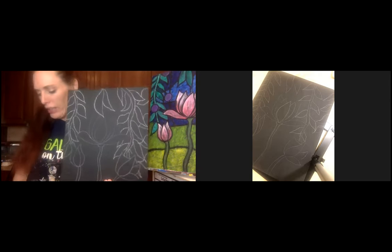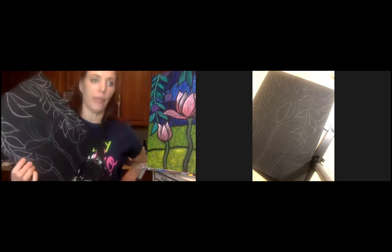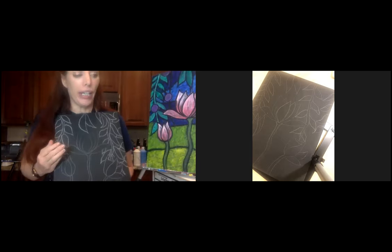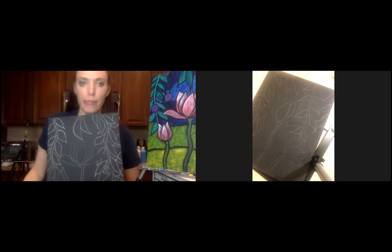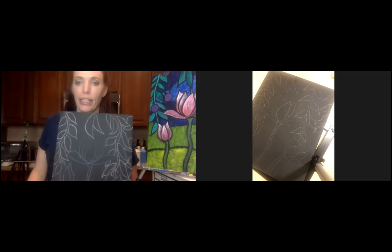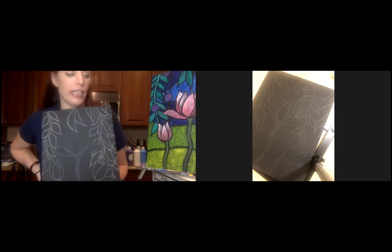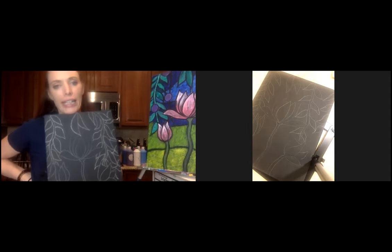So a little bit of backstory on this particular painting. Somebody had commented earlier that we're in Colorado and we haven't seen any water lilies. And that's very true. I don't think I've ever actually seen a real water lily. I can't even think when I lived in California if I ever saw one. But in January, the Monet exhibit came to the Denver Art Museum, and I went with a couple friends and we saw it. And that was kind of the inspiration behind this painting, Monet's water lilies. So it's not really done in the same style as Monet, but I also really love Tiffany's stained glass. So I kind of did water lilies in a stained glass kind of look. So that's kind of the whole idea behind it.